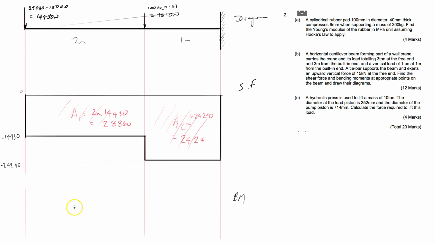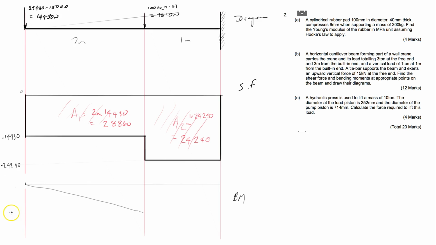Okay, so axis in. Try and do your axis a little lighter in colour or in tone. Okay, so it's a bending moment at the end of the beam here, don't need to worry too much about. So we start here, and we're going to go down to 28860.